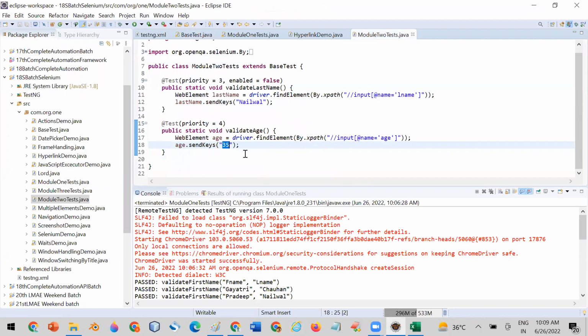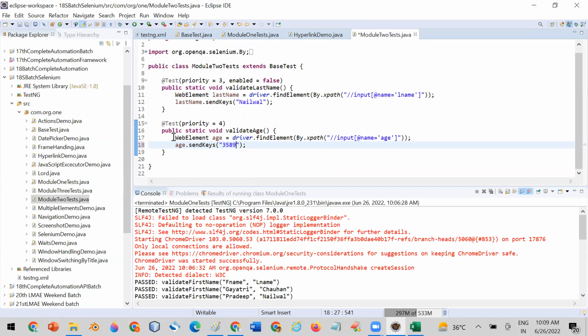I can do one thing. I will try to write 3, 5, 8, 9. Now tell me, I will try to enter the data 3, 5, 8, 9, but what data should be entered there? Tell me. 35. 3, 5, 8. The max length is 3. Yes. Okay, 3, 5, 8. But how are we going to validate in automation?